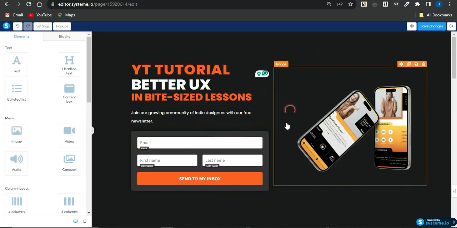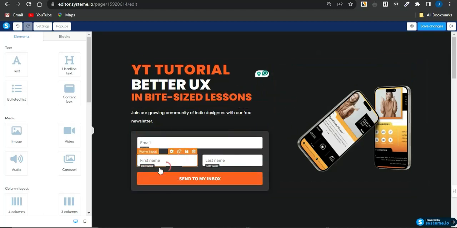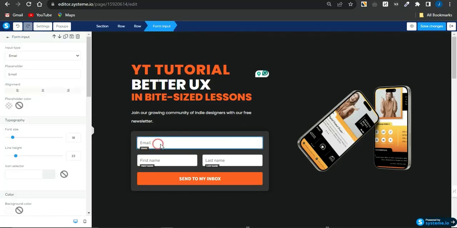Maybe I'm going to leave this right here in order to be able to grab people's email address. Now if I do intend on building an email list, I'm going to leave this right here so that when they actually do fill this form, I can actually go on to getting their email address. And you can see right now you could edit this based on your preference also via this section.